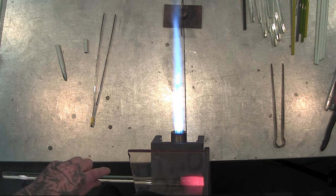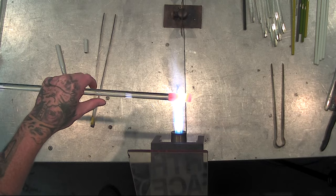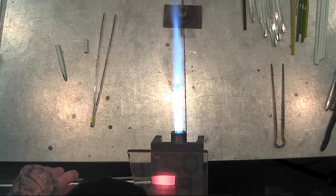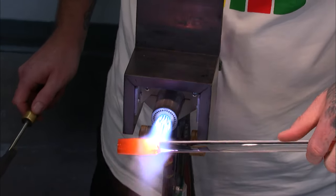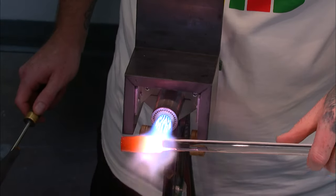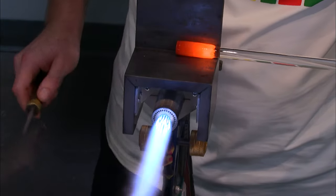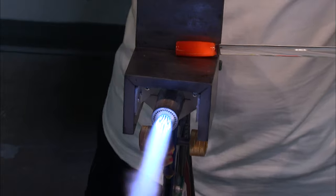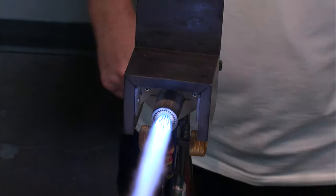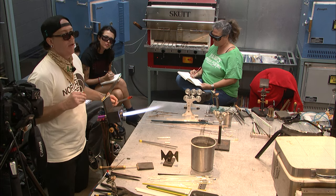And so now that I got it all pushed in and melted in, I'm gonna make sure it's a nice, smooth, round surface. Because whatever you're applying to this, like if I make this an oval now, when I stripe all the color, it's gonna keep going more and more oval. And that's kind of why I started by using this rod as a base, so I can really make sure it's cylindrical and round.